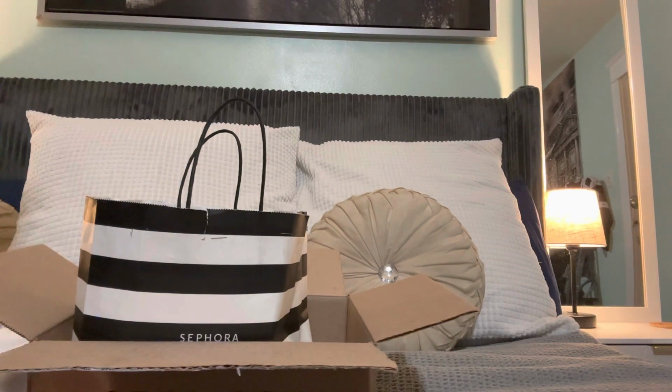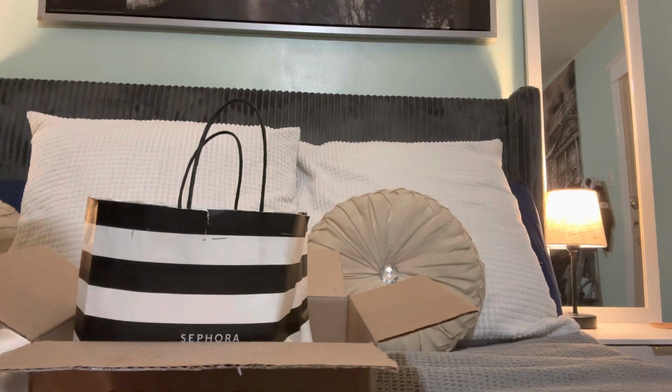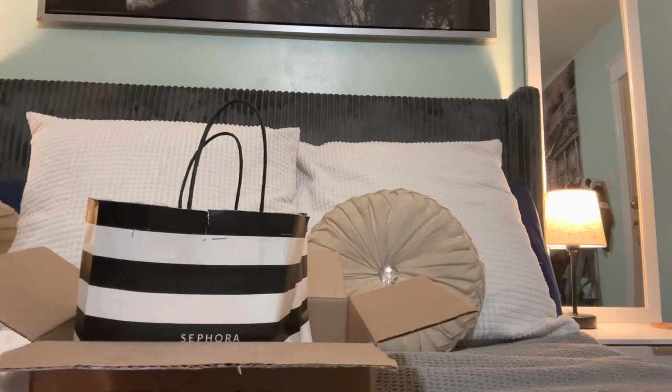I think there's going to be another Sephora sale going on. I'm not sure if I'm going to be doing the shopping this time, the 20% off, you know, because I already got so much makeup last time. And then I got another batch of makeup right now. I'm not sure if I'm going to be getting more makeup. But hey, no promises, you know what I'm saying? So if I do buy more makeup and shop the sale, then I will definitely upload a video for you guys. But if I don't upload a video, then you guys can understand I didn't go shopping this time, which really never happens, yo.